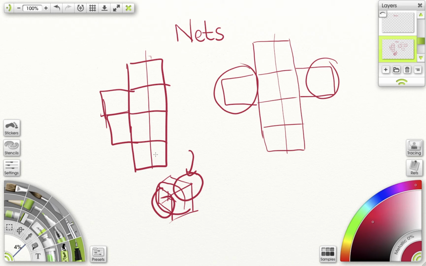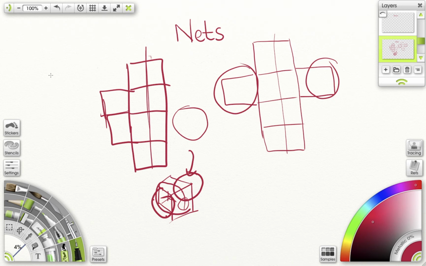This one here doesn't have a square on this side. So that means if I folded this up, I would just have 1, 2, 3, 4 squares, and one side would have a square, but the other would not. So this is where you have to really try to visualize to see what kind of nets will create a cube. Will it have a square on each side? Or will it just have a square on one side? Will some squares overlap? You have to kind of pay attention.